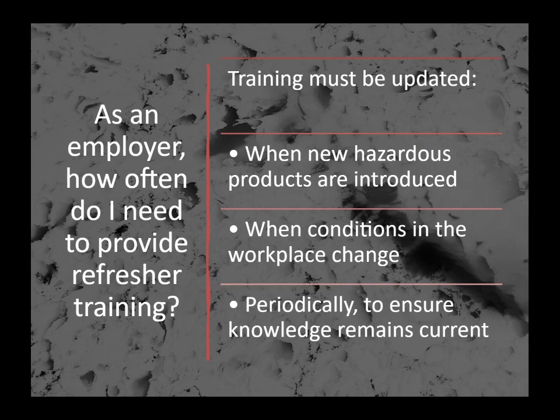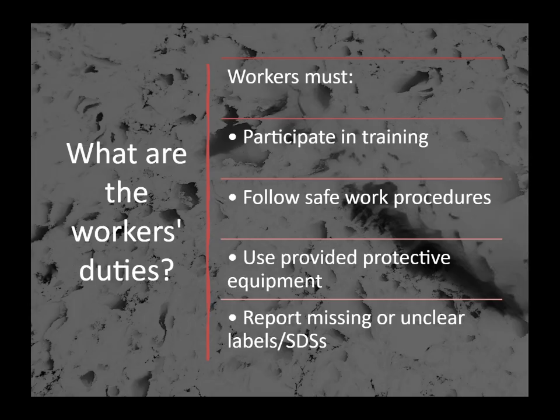Workers' duties. Workers also have important responsibilities under WHIMIS. They must participate actively in all provided WHIMIS education and training sessions, follow the safe work procedures established by the employer, use all provided personal protective equipment correctly, and report any missing, damaged, or unclear labels or SDSs to their supervisor immediately.